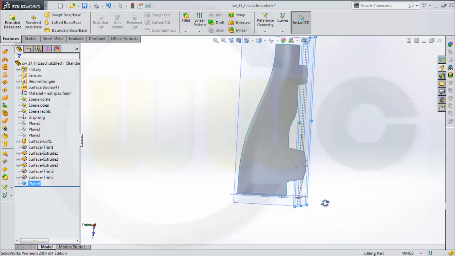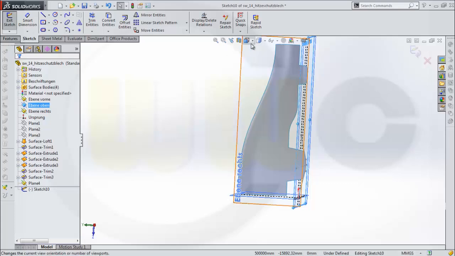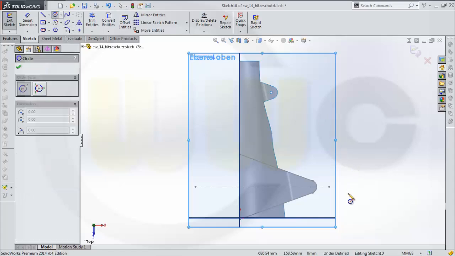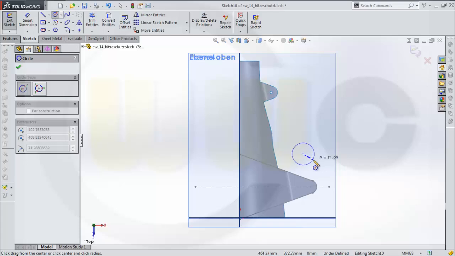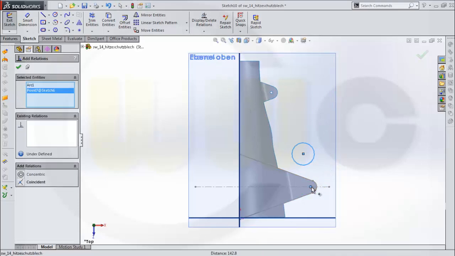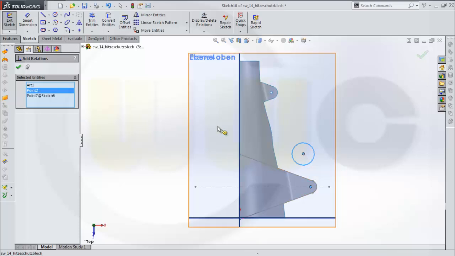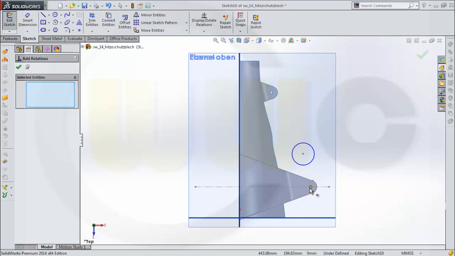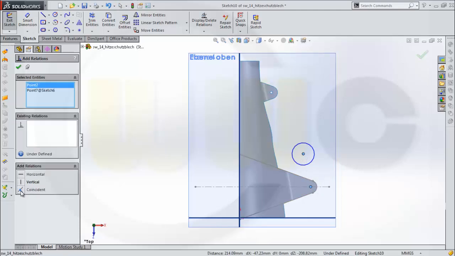And then I need a sketch on this plane and on that plane, so I go for this plane, make a sketch, look normal to the sketch plane, it's just another circle, and I could try to get this point, so at the relation from this point to that point, and they should be coincident.